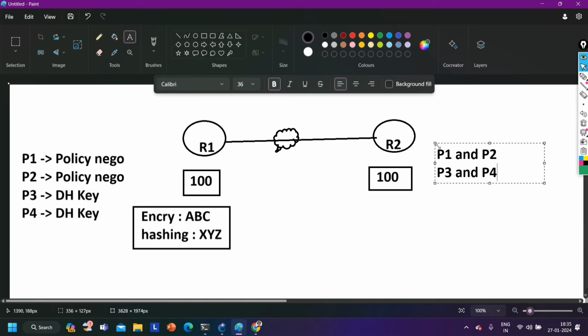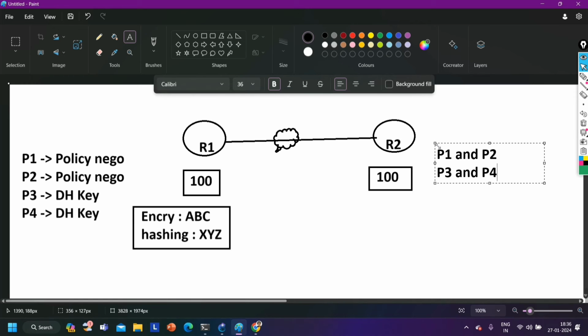And Diffie-Hellman, guys, is a very important and very good algorithm. We have been using it for a long time, so if we are still using it, definitely there is something in this algorithm. With the help of Diffie-Hellman, both devices will generate a key, and let's say the key on router 1 is 100 and on router 2 is 100.